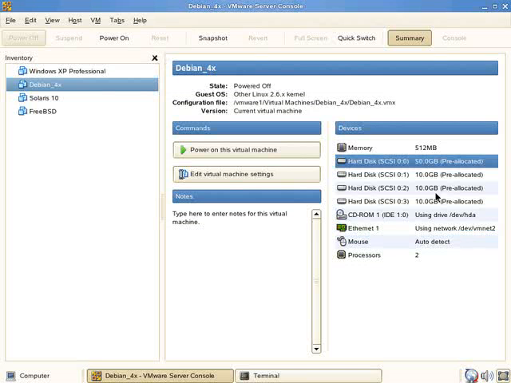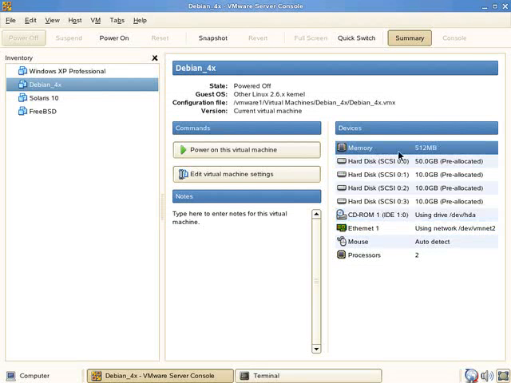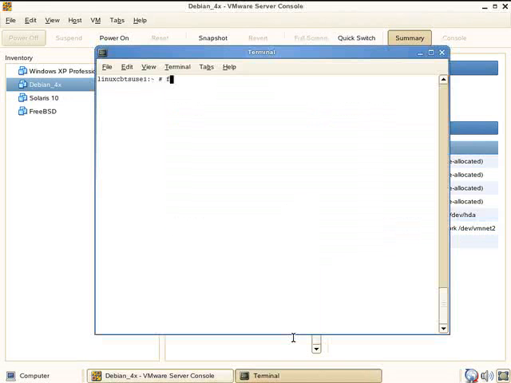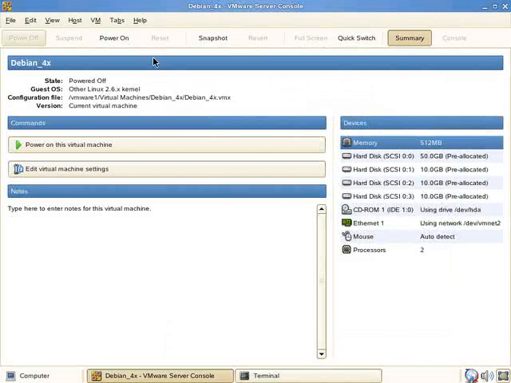The Debian instance, as you can see, has pre-allocated space of 50 plus 10 plus 10 plus 10, so 80 gigabytes of storage. It also has access to the CD-ROM drive, which doubles as a DVD-ROM drive. And we've allocated 512 megs of memory. This system, if we execute free -m, which is another Linux utility, has about 2.5 gigabytes worth of memory. So we can allocate as much as we'd like up to that point, or close to that point, that is, leaving some for the host operating system.